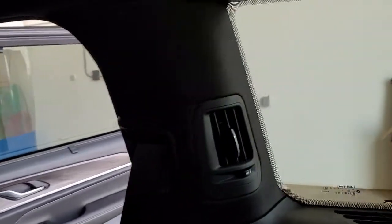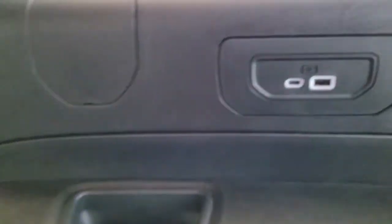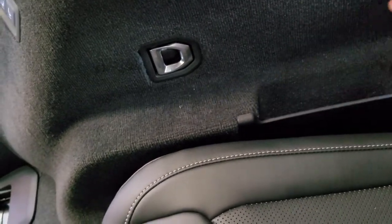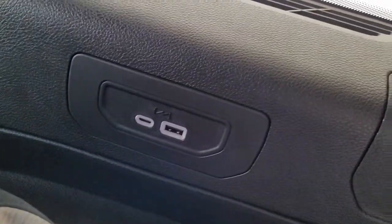I get a nice view — if the sunroof was open all the way I'd be able to see right outside, and I don't feel really closed in. Let me switch the camera and show you the layout back here. We have your vents right here for heat and AC, a cup holder, some USB and USB-C ports on that side. There's a little rack for a phone or maybe a small tablet, and then the same thing on the other side — a vent on the pillar, cup holder, and USB ports.